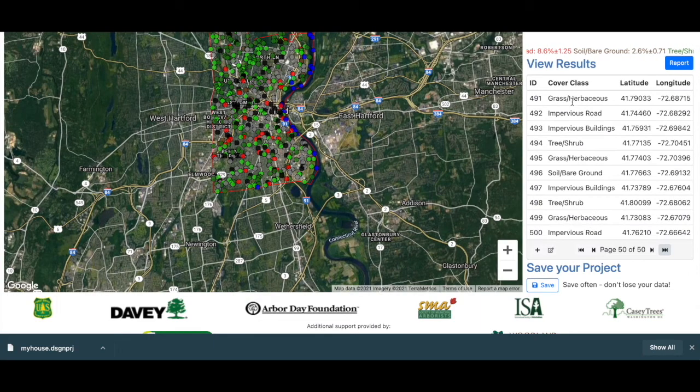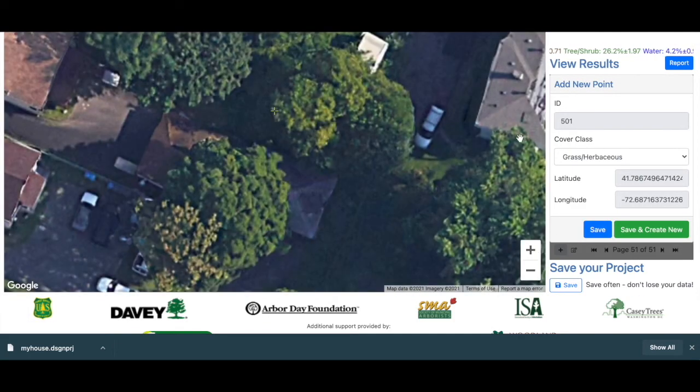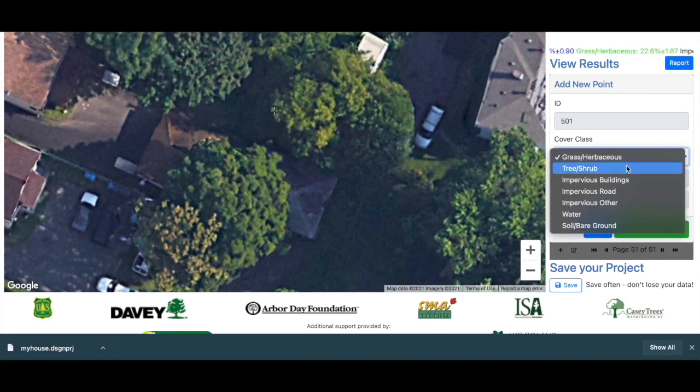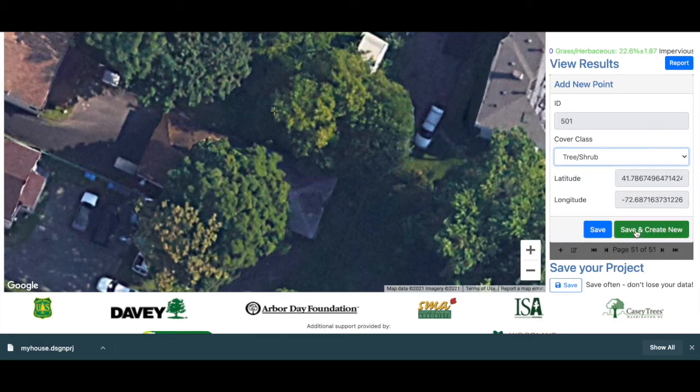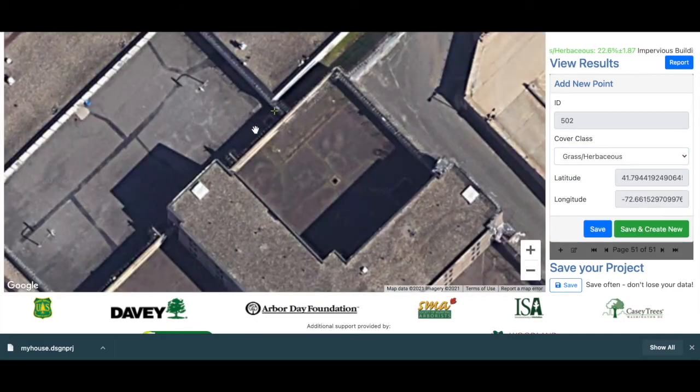And what I've done is classify each point on the map that pulls up randomly, and I classify it by a series of cover classes. And we're primarily looking at where we have trees or shrubs. So let's go and we'll click a new one. And there it zooms in to a point on the map or on the air photo. This is using Google Air Photo. And so what I'm going to do, the cover class for this, see the little crosshairs right there, right in the center, whatever that center point, it's going to be point number 501. That's going to be a tree. I'm going to go save and create new.